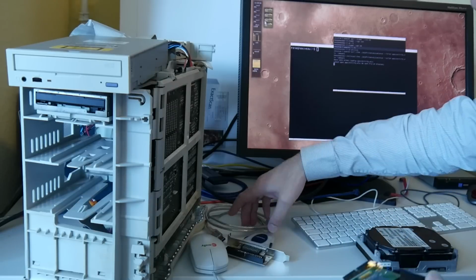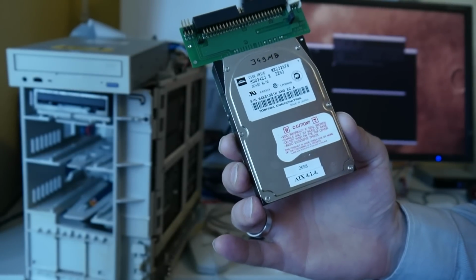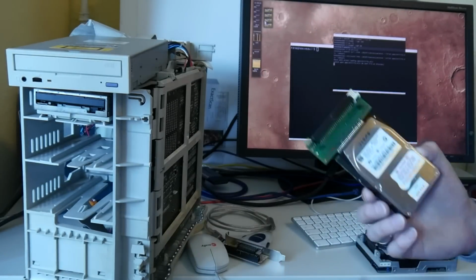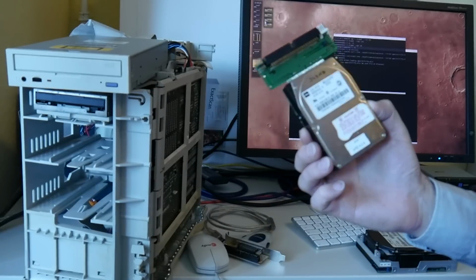So first I need to check what's even on this. This one even says AIX 4.1.4. No idea what's on there. By the way, it's a small form factor. I really wonder from which machine this came.